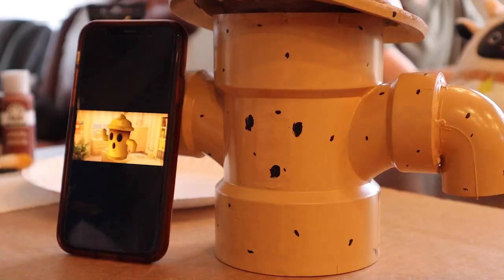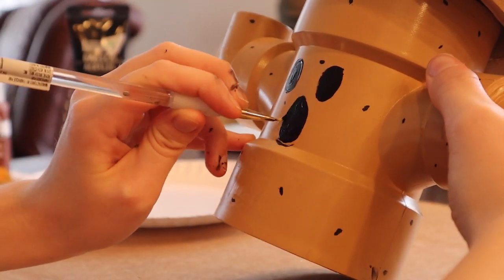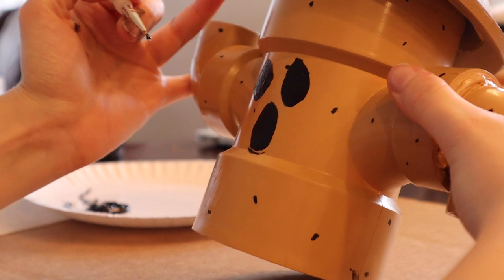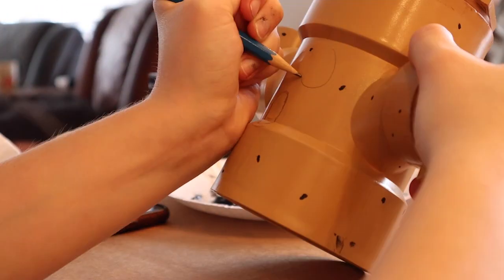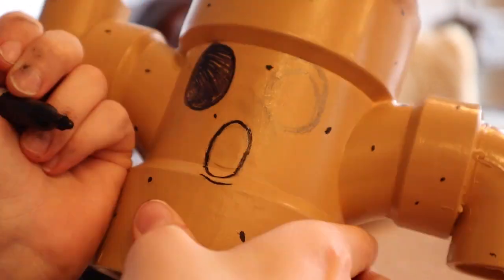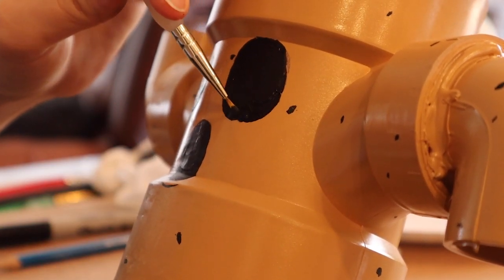After that small demolition intermission, I got to work on painting the face. I used a small liner brush and the same black paint I used for the dots, deciding to freehand it — which came back to bite me later. My hand was super shaky and I was having a really hard time, so I ended up wiping it off and came back with a pencil to draw the eyes and mouth first. After that I used a Sharpie to outline and fill them in, then went back over with paint to darken everything and completely fill in the eyes and mouth. It took some trial and error but I eventually got it the way I wanted.